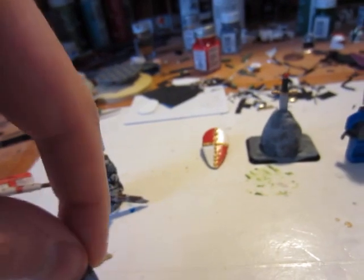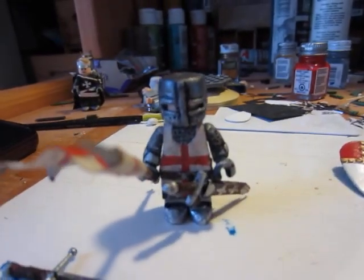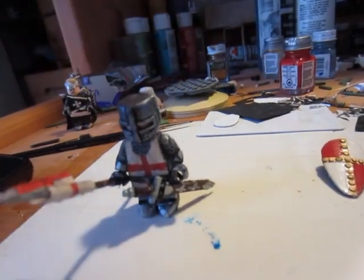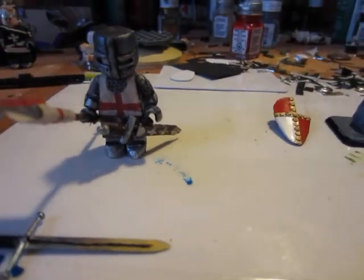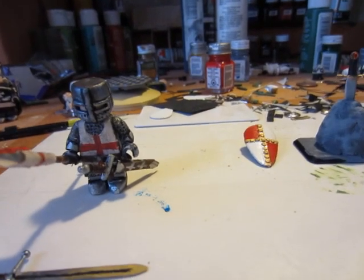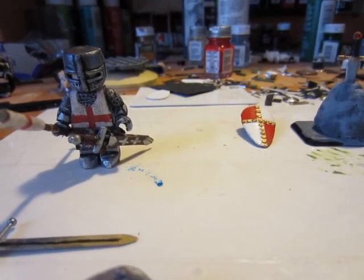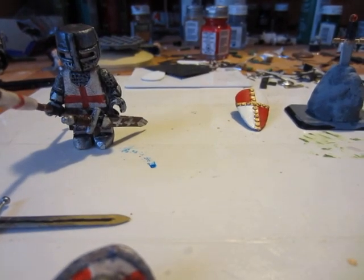And so yeah, this is what I was kind of looking for, just an overall well-rounded figure, and the detail in this thing is insane. So thank you so much for participating, for everyone who did enter this contest. I did really enjoy getting a chance to look at all the stuff that people made. It's always a pleasure to see new creative people trying to do something that I enjoy doing, which is making customs and getting the same type of enjoyment out of that.